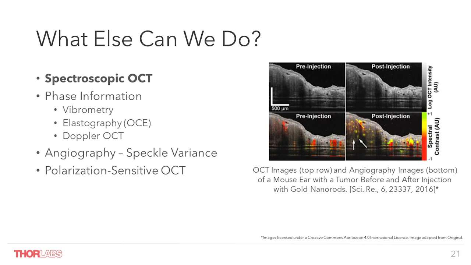OCT uses broadband light sources, and when we have access to the raw detector readout we can check what is going on in the spectrum. With our OCT systems the raw spectral readout can be saved and directly accessed. Some of our customers also use tailored nanoparticles with specific scattering or absorption properties to boost image contrast — a very nice example reported by the De La Cerda group at Stanford is shown here on the right.